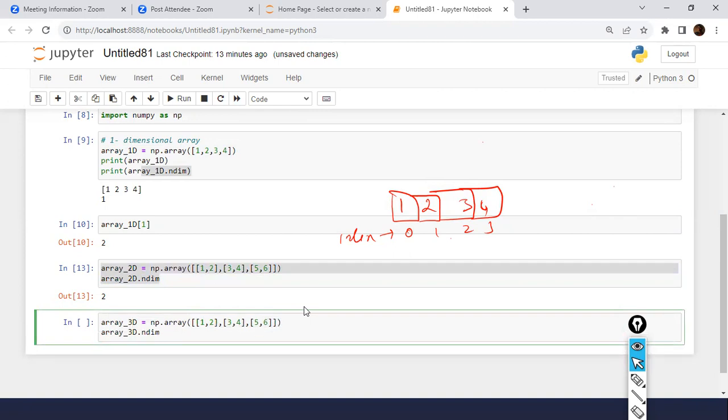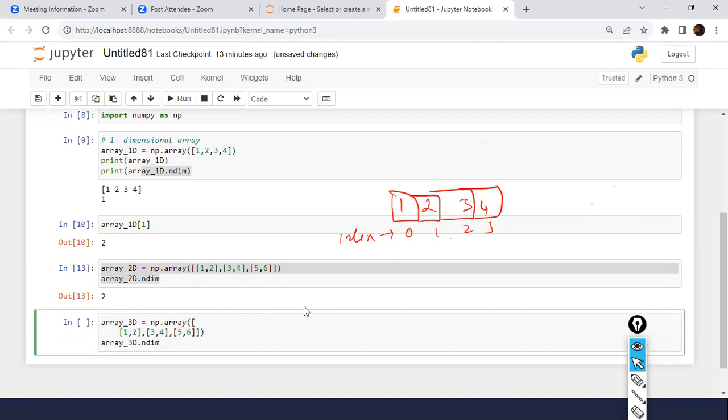In this case, I'm going to say something like 1, 2, 3, and 4, then 4, 5, 6, and close it. Put everything in a square bracket. So this is one dimension, with 1, 2, 3, 4, 5, 6.